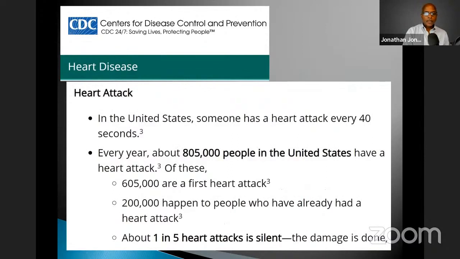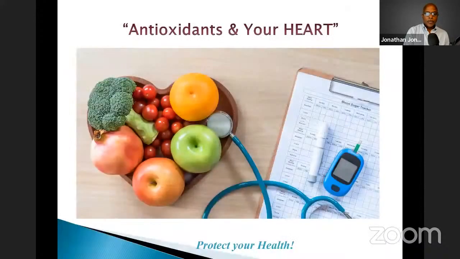Here's some more statistics about a heart attack. We were talking about heart disease a minute ago. Now we're talking about heart attacks. 805,000 people in the United States have a heart attack every single year. 1 out of 5 is a silent heart attack. So right now the doctors will tell you to eat healthy, and they may give you an aspirin. And if your heart starts to have some problems, you might qualify for certain prescription drugs.